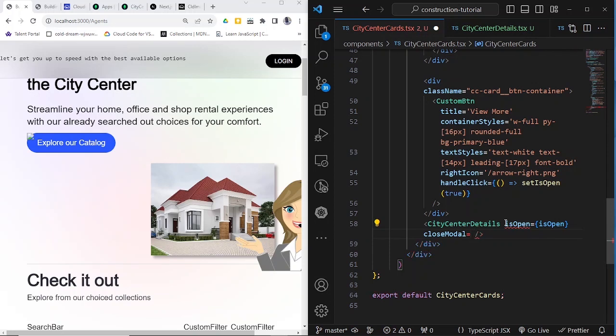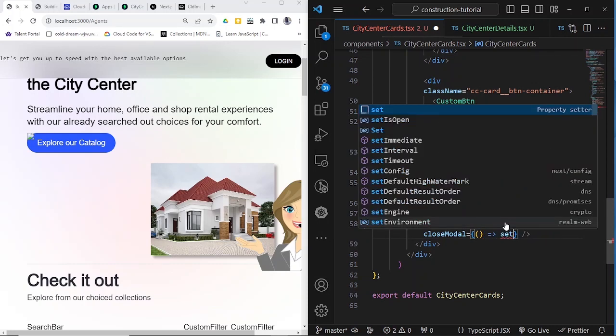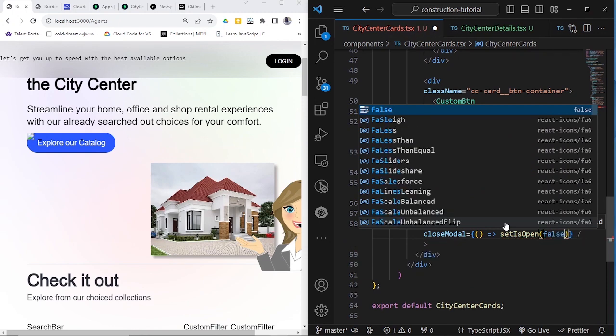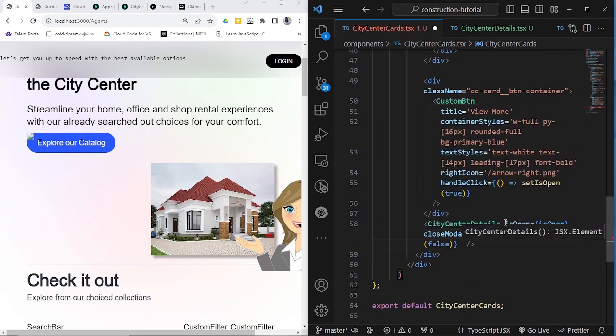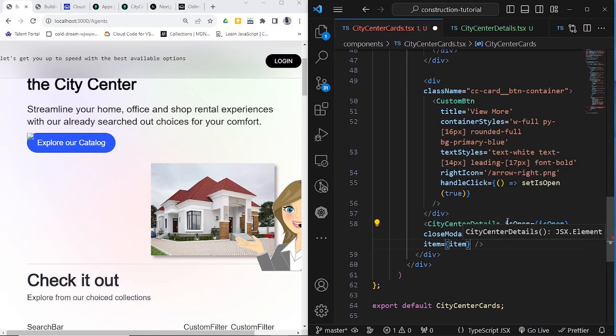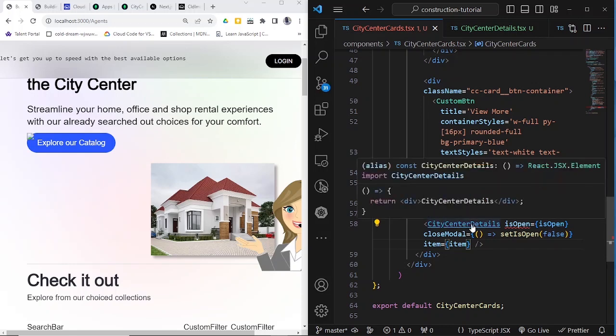Let's say setIsOpen equals to false. And then let's simply call our item equals to item. So we're going to transfer these props to the child component, which is the city card details. I click it, then go to our city card details.